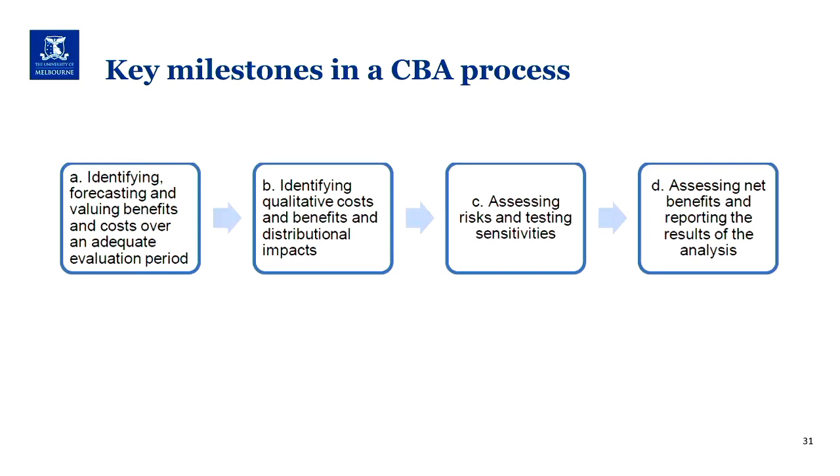So you can go through this, but this is just a general picture of what you need to consider, right? So you need to identify, forecast, and value benefits and costs over an adequate evaluation period. So remember that for this, you need to consider the lifetime of the product or service that you are providing. Then you need to identify the qualitative costs and benefits and distributional impacts.